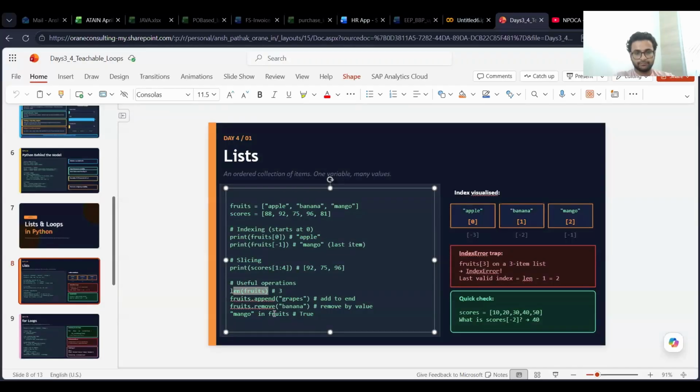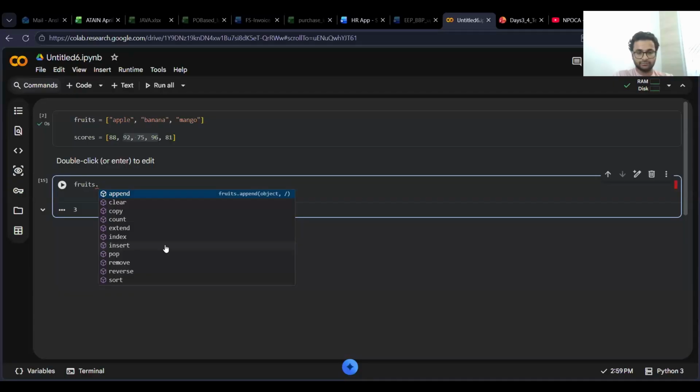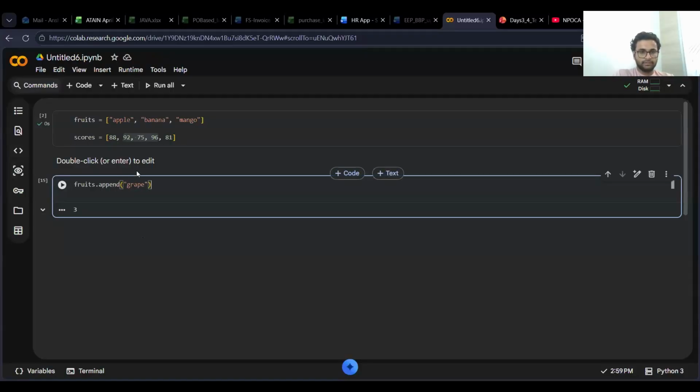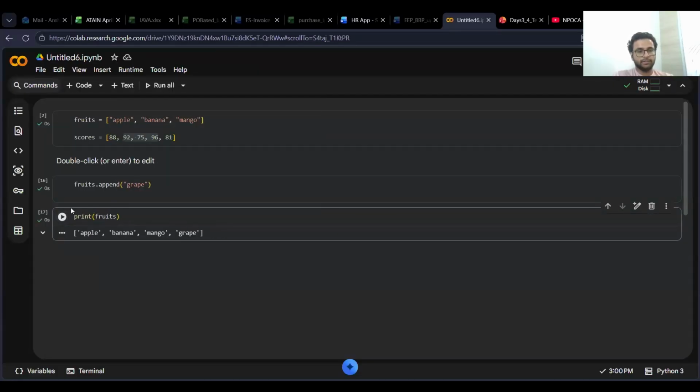These two functions are called append and remove. If I want to add a new element to my list, I can just append grapes and then print fruits, and it will be included.